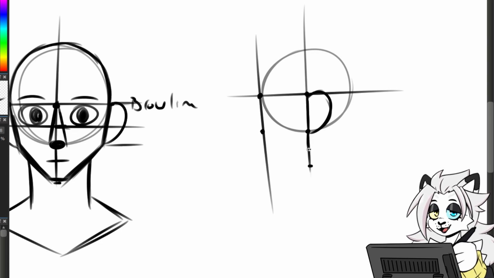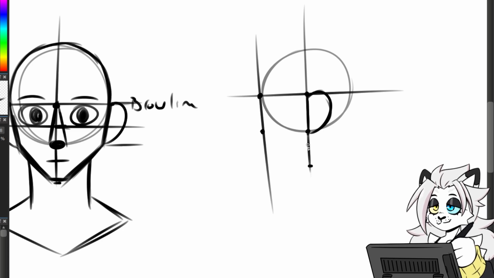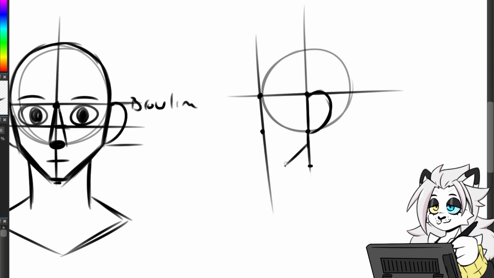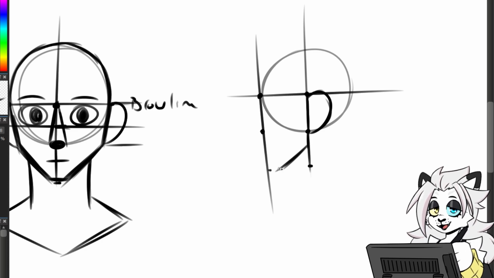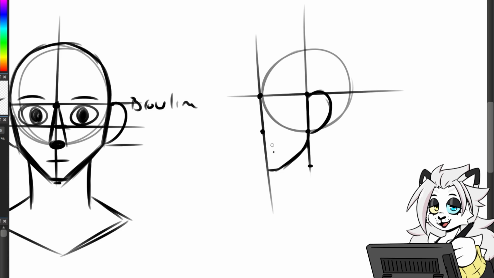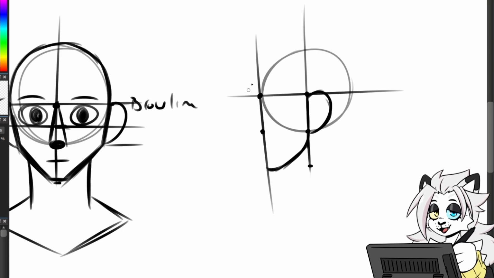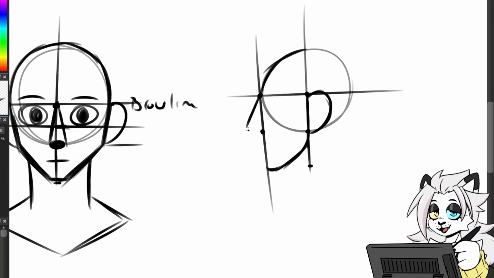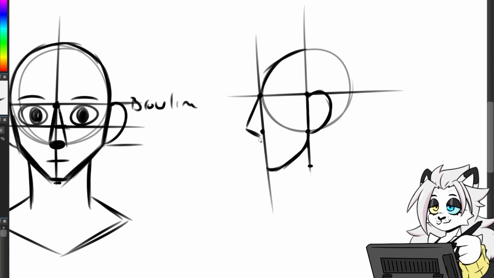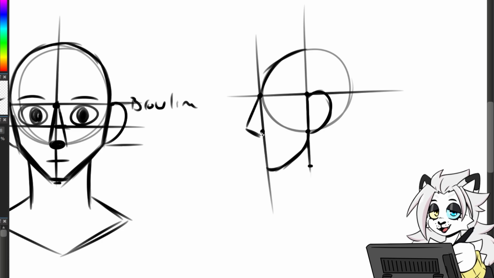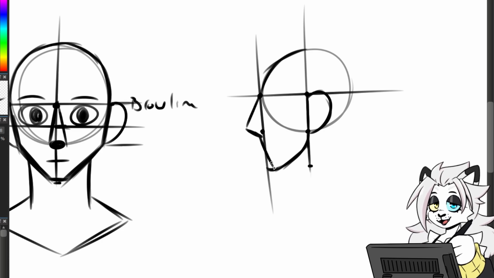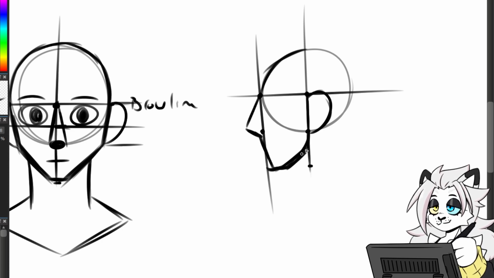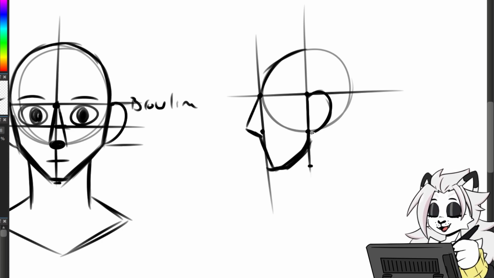Then we're going to drop the jaw down a little bit, just a little bit. We're going to bring it down about there. Kind of let it slink up into the face of it. Then we're going to pull forward where the nose is. There. And then we're going to tuck this line from the bottom of the nose back a little bit. And then just kind of meeting that up a little bit. Some of this gets a little lost in translation.